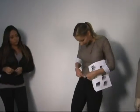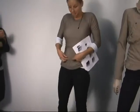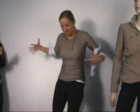So don't have any misconceptions on the slim cut pants that they're all for skinny and tall people. It's not the case. Everyone can wear them. It's just a matter of finding the right size. And we also talk about the waistbands being so nice and soft. So it's not like your skinny jeans when you snap the front and then you sit down and your belly is sticking out.